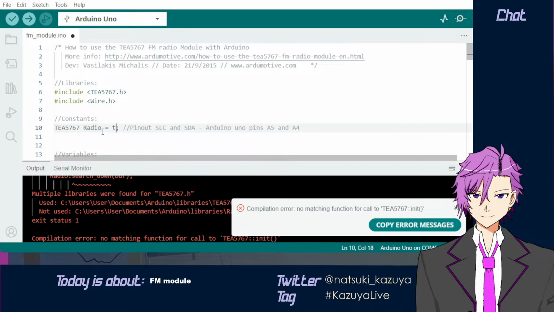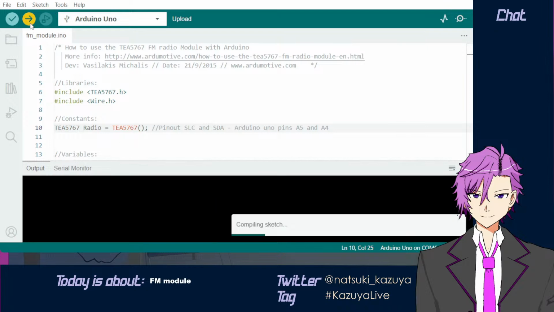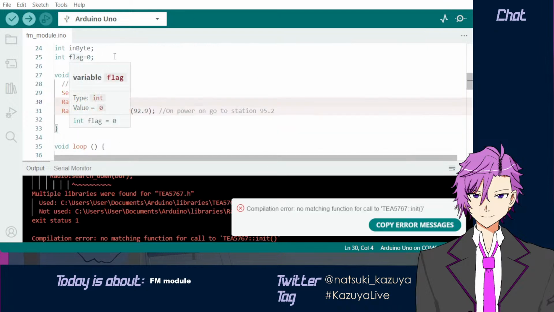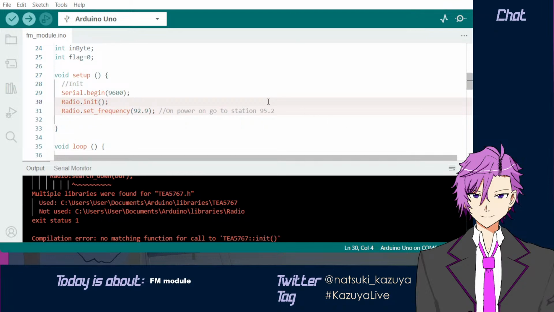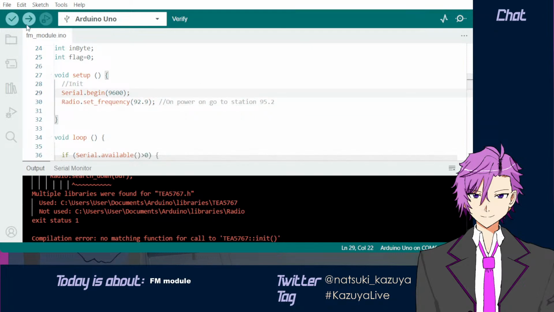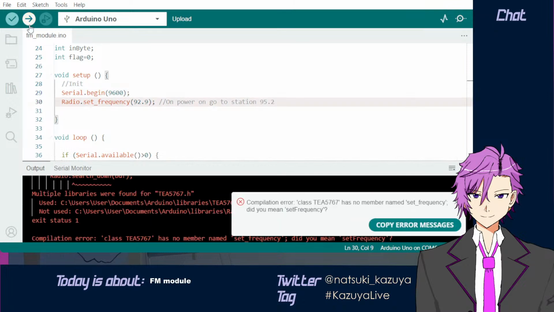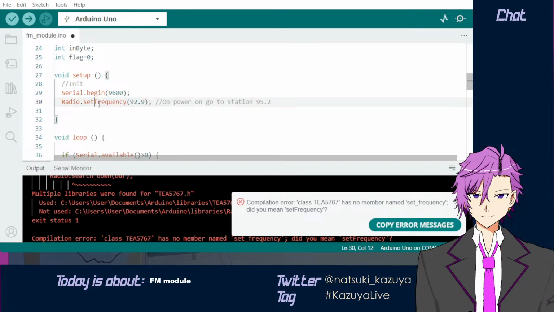So okay, let's try and use this one instead. No radio function for call to matching to init initialization. Literally set frequency.